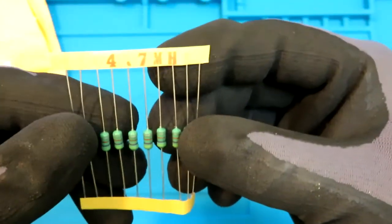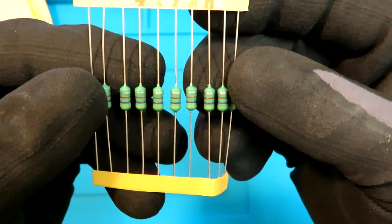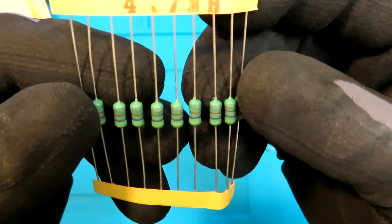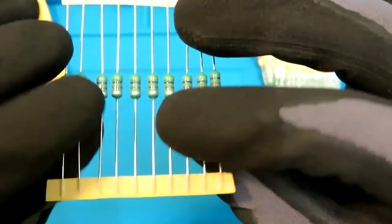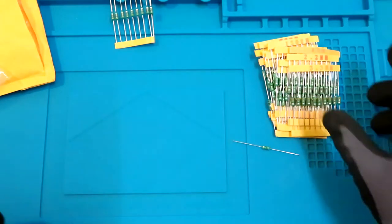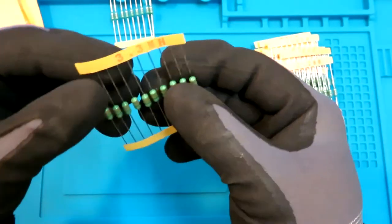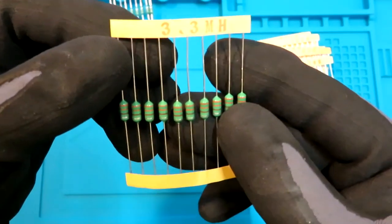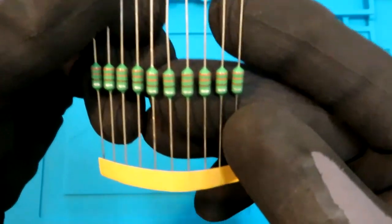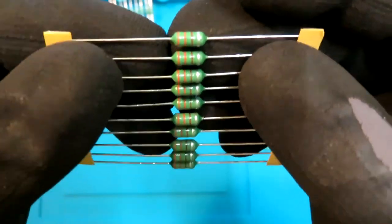First one is 4.7 millihenry. Yeah, so I got this pack of 200 pieces, and we have 20 values over here, and each is of half watt or 0.5 watts, 3.3 mil. So the color encoding is pretty easy to read, I guess.